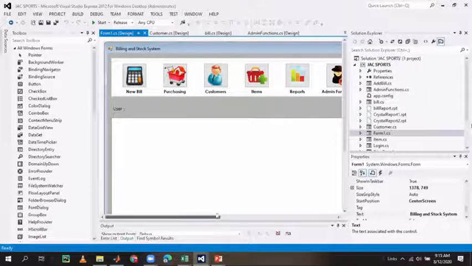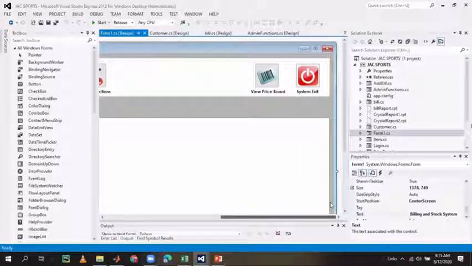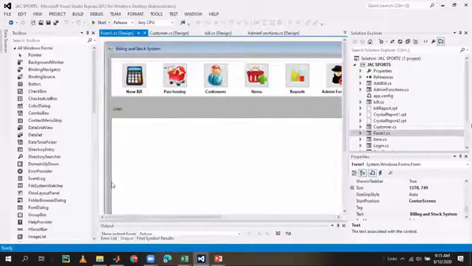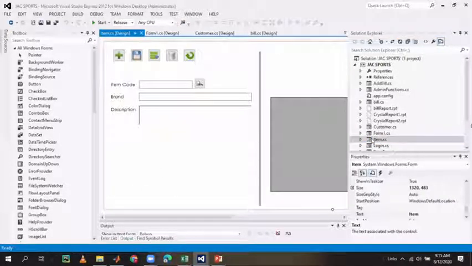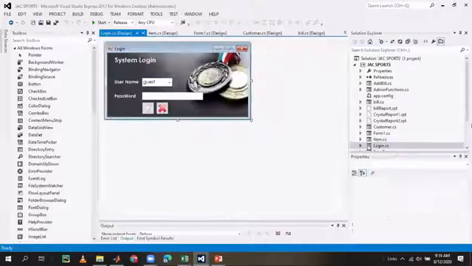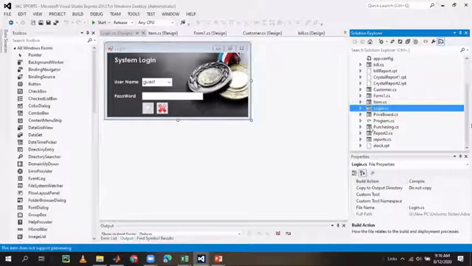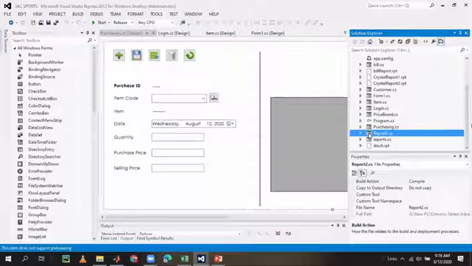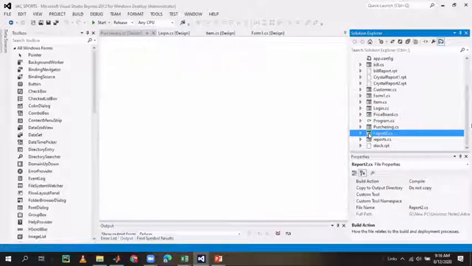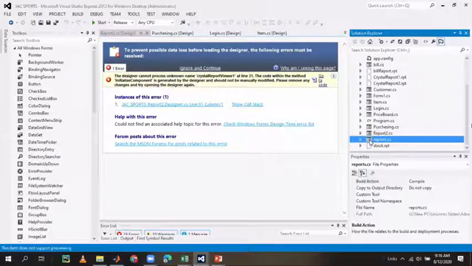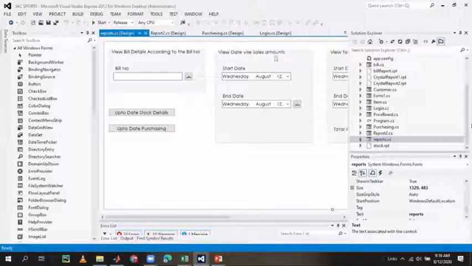You can see. Okay, they design this like that. They spend some time on this design part.